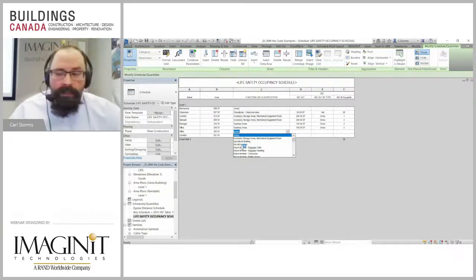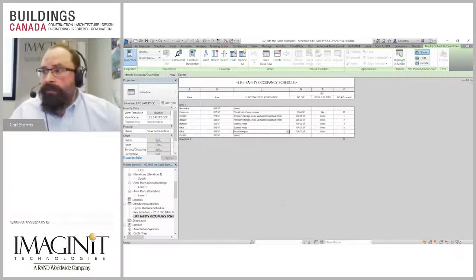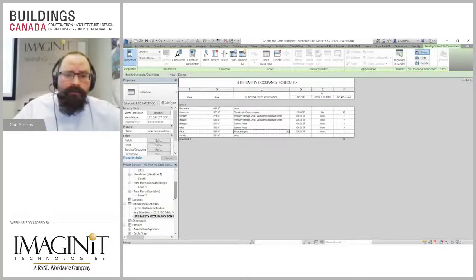We know it's not going to be an airplane hangar, but it sort of stands out, and I think that's kind of funny. So we throw in an airplane hangar, it's telling us the maximum square footage, it's giving us our occupancy load, it's giving us all that stuff, and it's giving us a total at the end. So now if we go and take a look at our keys, again, we have the ability to slide in whatever we want, and that square footage adjusts as we go through.